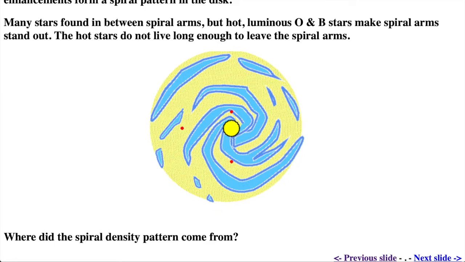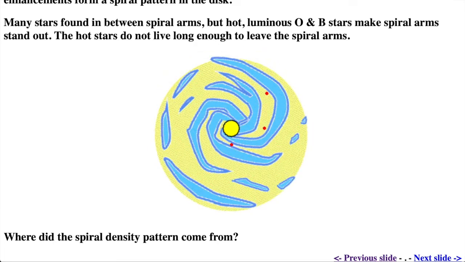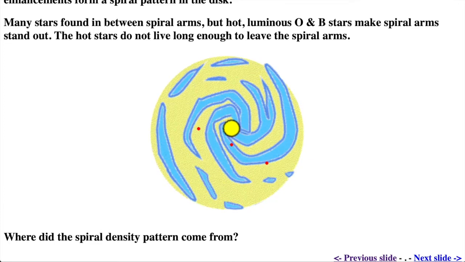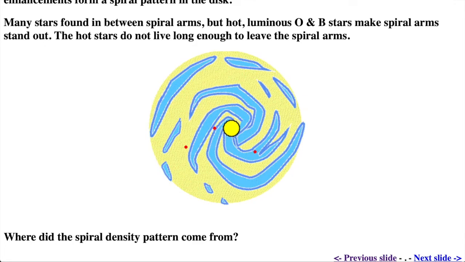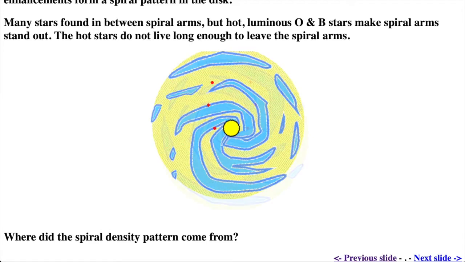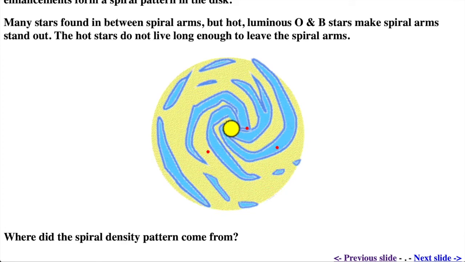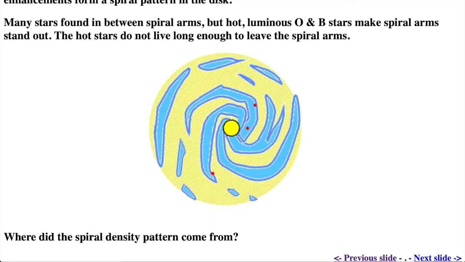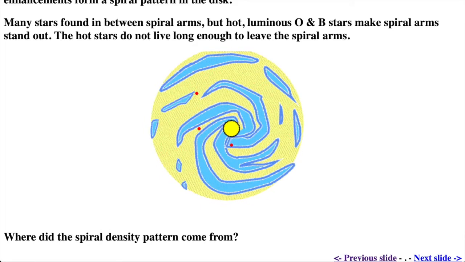born. The cooler, lower mass, and therefore longer-lived stars can be found anywhere in the disk, in or out of the spiral arms. Even though they make up most of the mass of the disk's stars, their light is so feeble that all you can readily see are the O and B stars, and the H2 regions around them. The O and B stars and H2 regions outline the spiral pattern the same way Christmas lights around the edges of a house will outline the borders of the house at night.